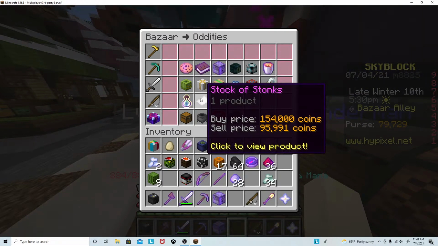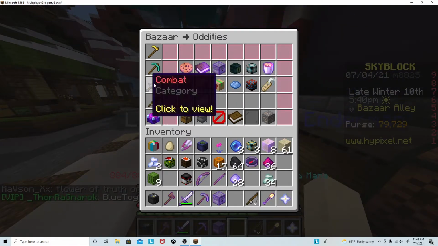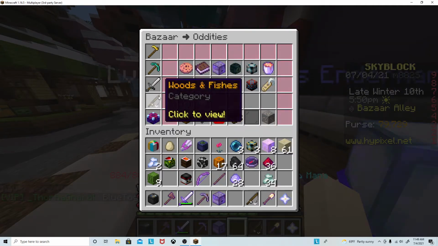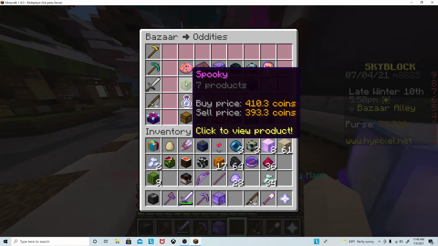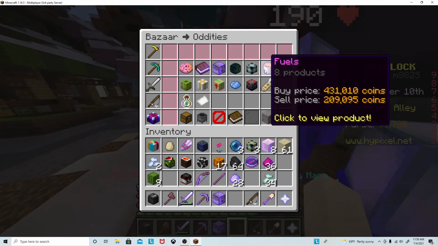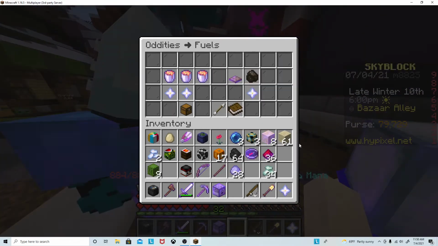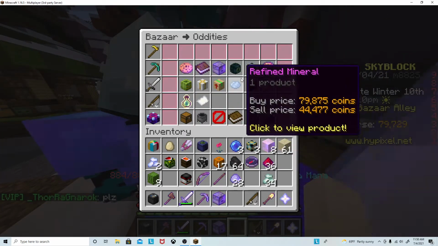thing. And a stock of stonks isn't really worth it either. That's my opinion, though. You guys do you. And booster cookies, get them if you have enough money to spare. Don't waste all your money on it, because it won't give you as much money if you don't use it right. If you use it wrong, then you're going to lose like 20K. No, I mean $1 million, so 1 million, 2 million.